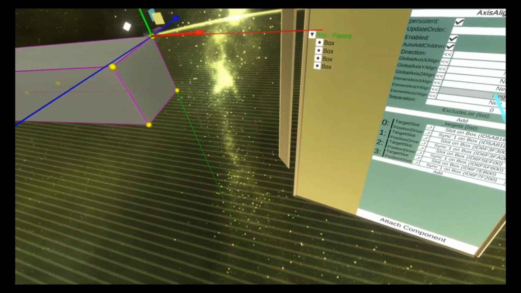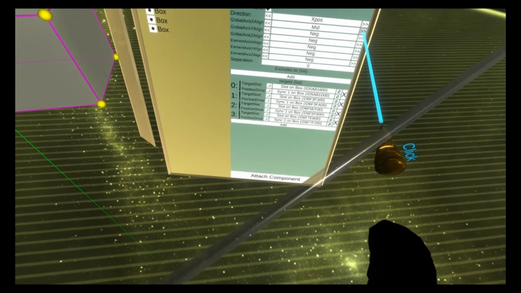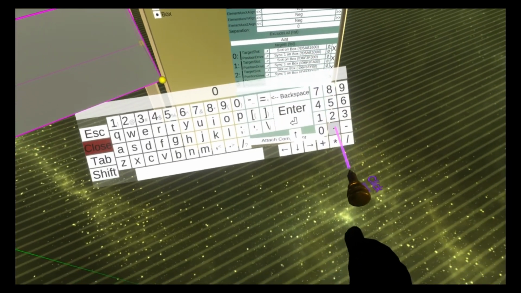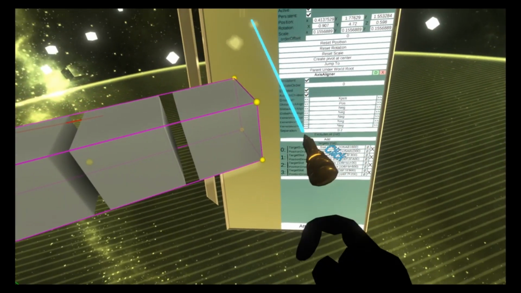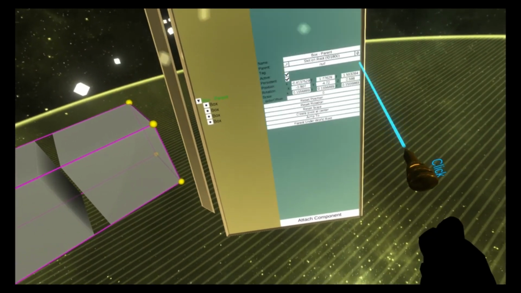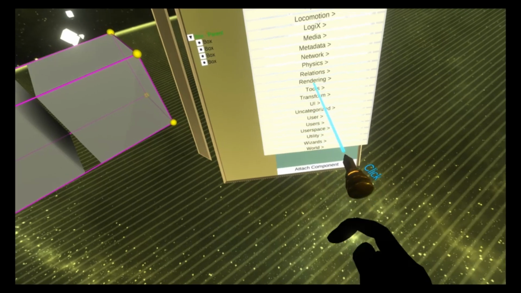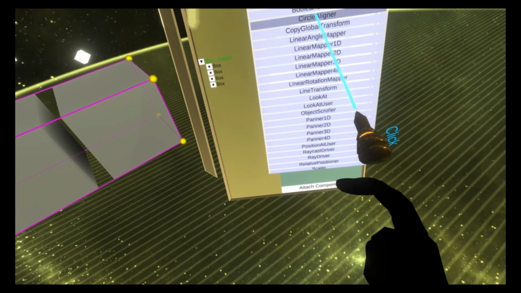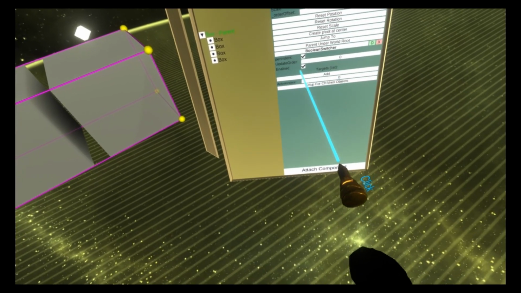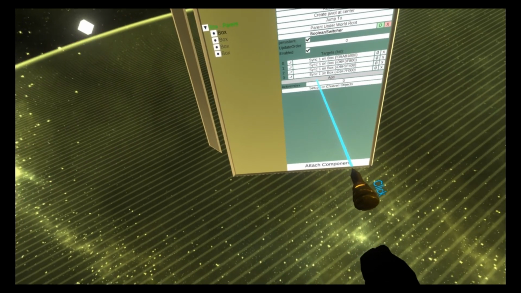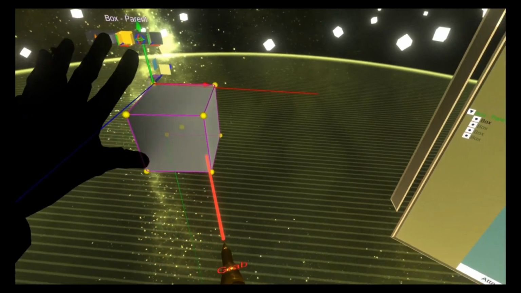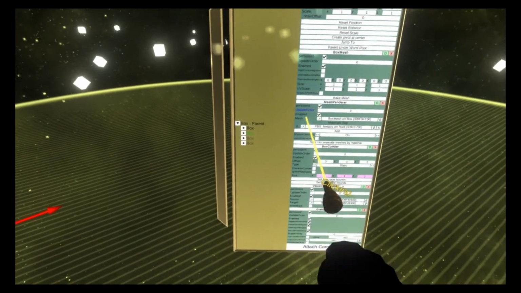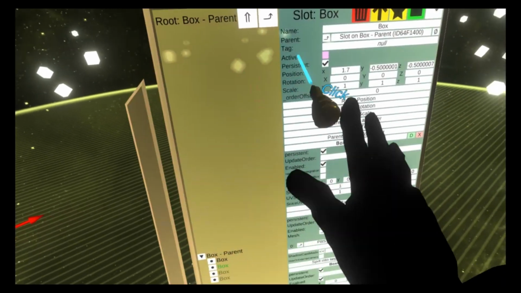Auto add children. We're gonna set this to pause so that they go this way. And I'm going to set a separation of 0.2 so we can see that they're separated, and remove the axis aligner. Now we can add the driver Boolean switcher, so transform drivers Boolean switcher, and we will set up for child objects. Now you'll see that only one cube is visible and that the others are hidden.